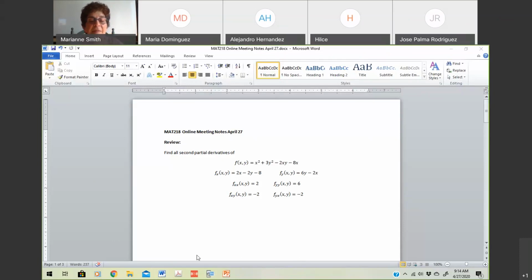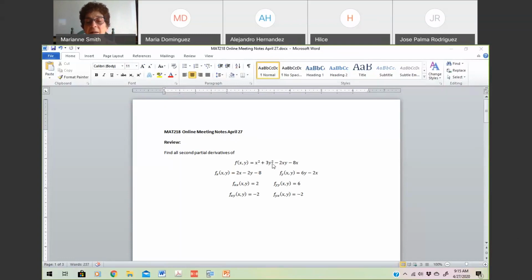With second partial derivatives? Again, do me a favor and shout out to me in the chat because I can't tell otherwise if you're struggling with anything. Okay, just give me a yes or a no. If we have a yes, we can ask questions. How are we doing? Are you getting the concept of second derivatives? We're just differentiating again.